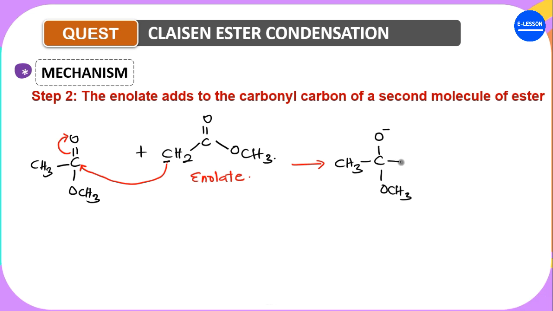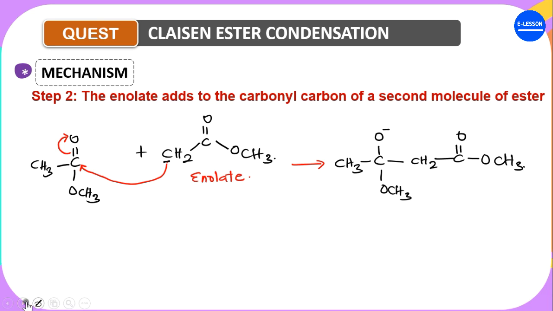Then we have here, since this one has donated this electron, or this bond here, there will be a bond, a linkage between this and CH2, right? The net result of what happened here is that there is a linkage here, okay? So what I'm going to have here is something like a bond. Then we have CH2, C double bond O, and then OCH3. Now this is the second step.